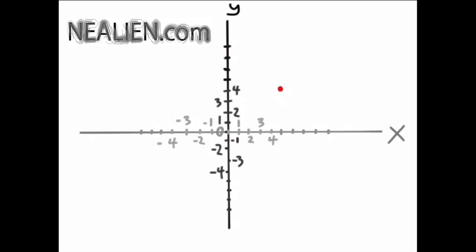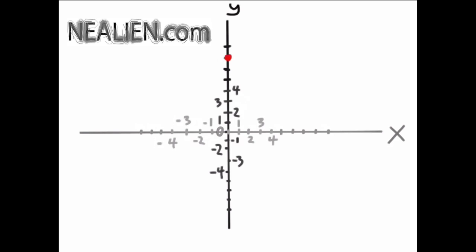So let's say we're trying to figure out the coordinates for this red dot. If we drop a dotted line in gray down to the x-axis, we can find the x-coordinate, which turns out to be 5. If we take a black line and bring it over to the y-axis, we can find the y-coordinate, which turns out to be 4. So the point is 5, 4. X comes before y, just like alphabetical order.